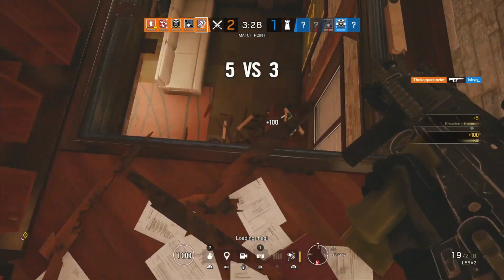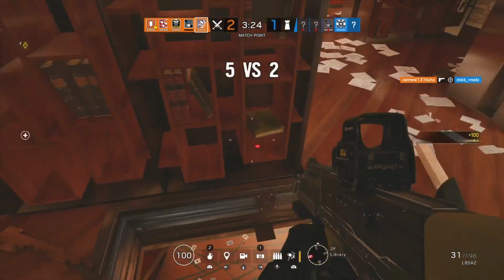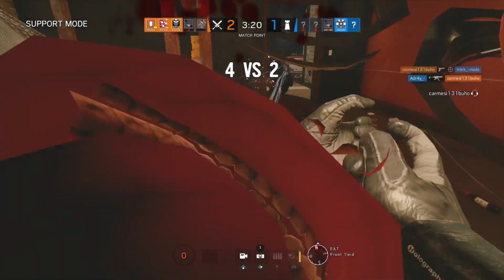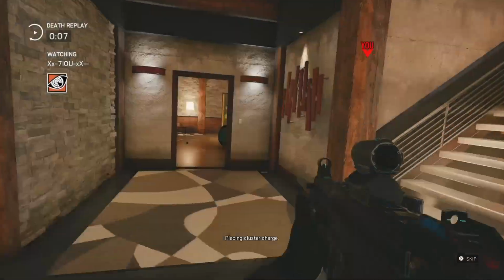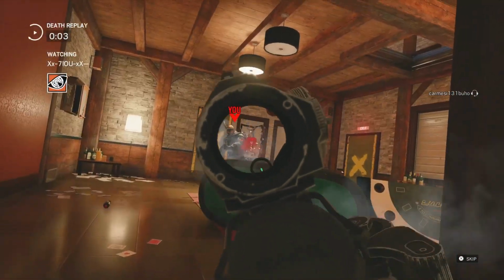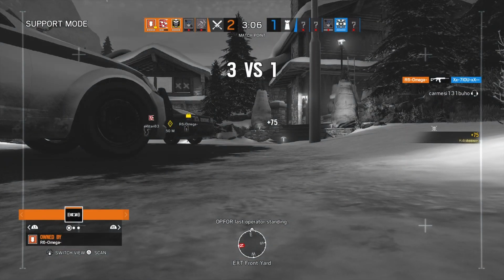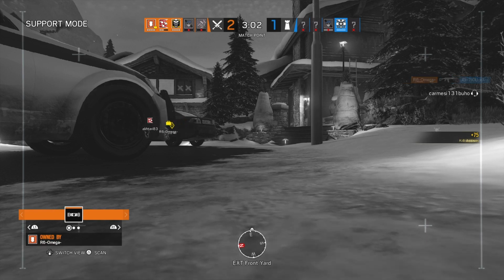Hey, buddy. And drop in for the wing wham chimmy chomp. Oh, I missed him. I shot and I kind of went to the left. Damn it. Did it actually detect any hits? No, why did it not detect any hits? Four last operator standing. Did he take any damage? I don't think he did.